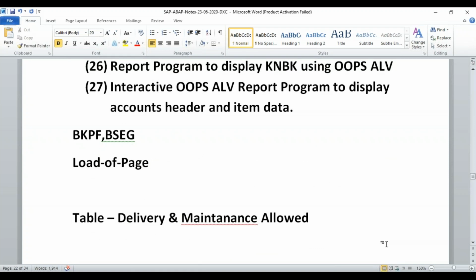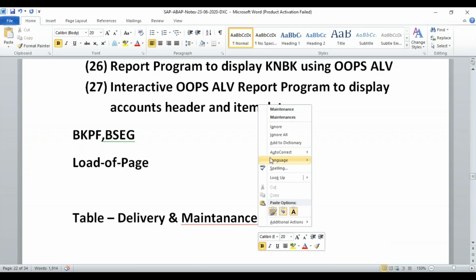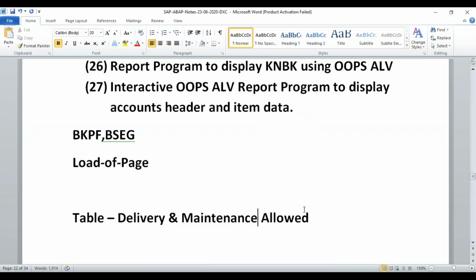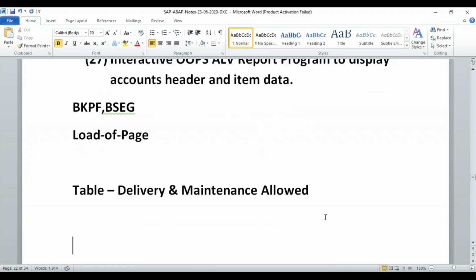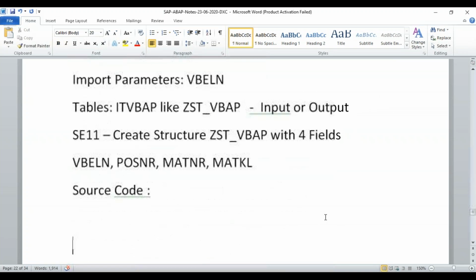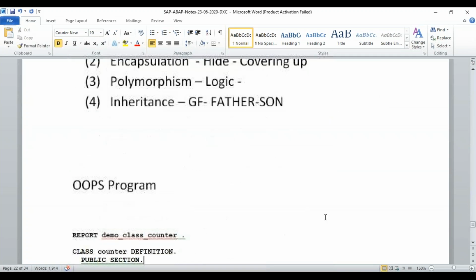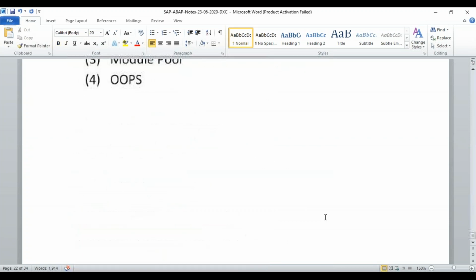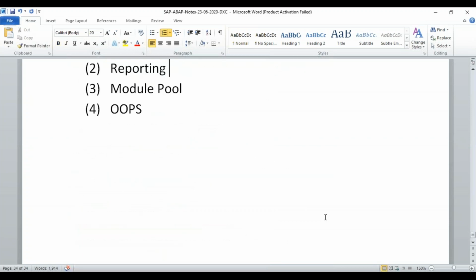But right now we need to start with the new concept of BDC, or the conversion method. So conversion. What exactly is conversion? What are the different options that we have in conversions is what we'll discuss now. So now the fifth topic would be conversions.